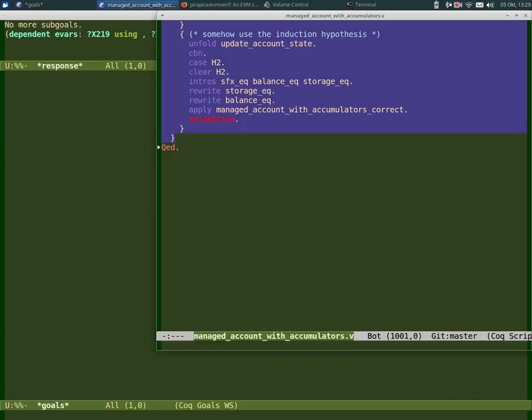And then I can finish the proof with QED. In this case, the proof assistant should be happy. Yes, it's happy, but sometimes it says a big no at the end of QED, especially when you are doing a co-inductive proof. I think I should explain about this co-induction thing in the next video.